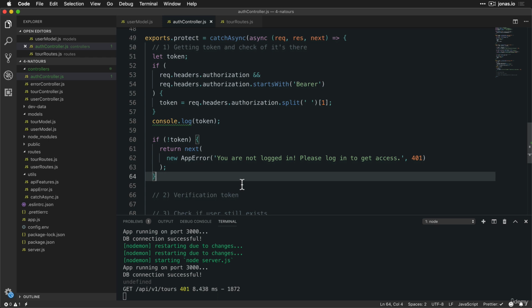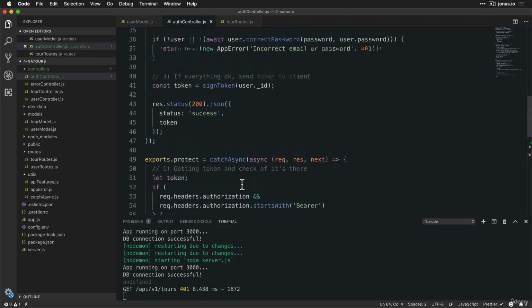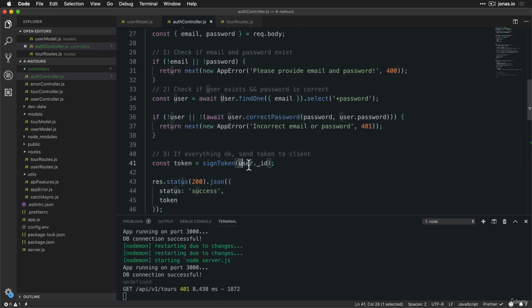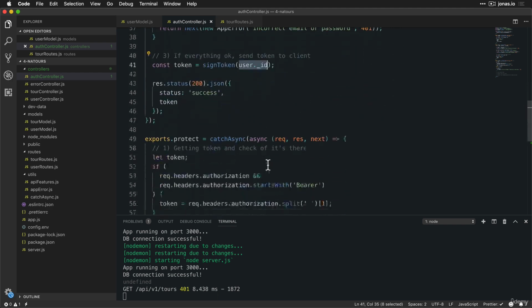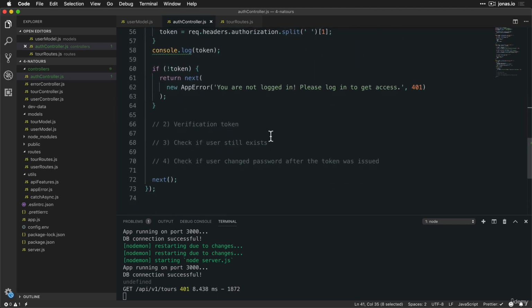But of course, this is far from enough, because it's not enough to just send a token with a request. It also needs to be a valid token, so basically a token where no one tried to change the payload. And the payload, remember, in our case, is always the user ID of the user for which the token was issued. All right, and so next up, we need to implement this verification step. But this lecture is already running pretty long, and there's still a lot of stuff to do here, and so let's leave that for the next video.